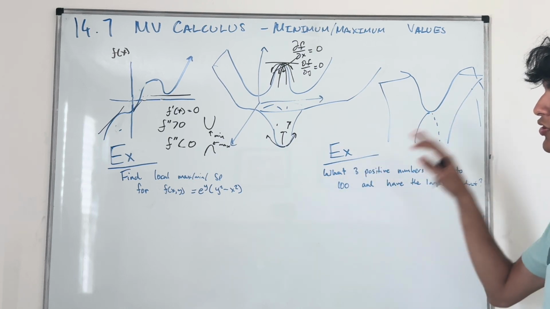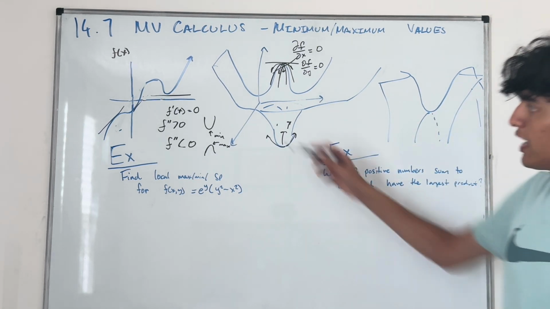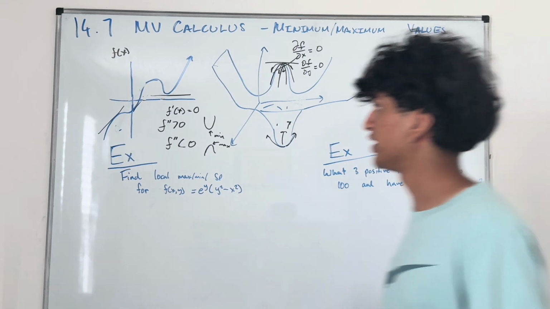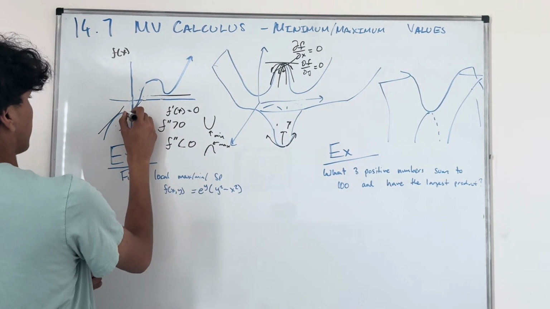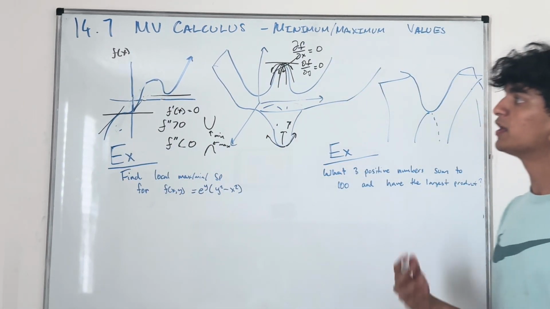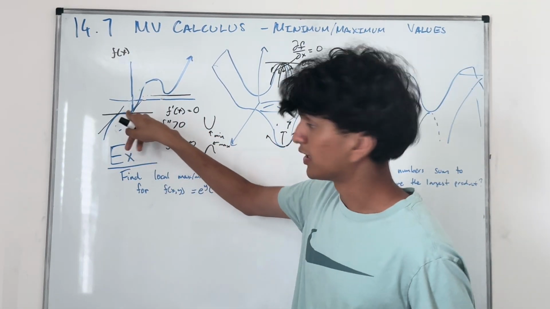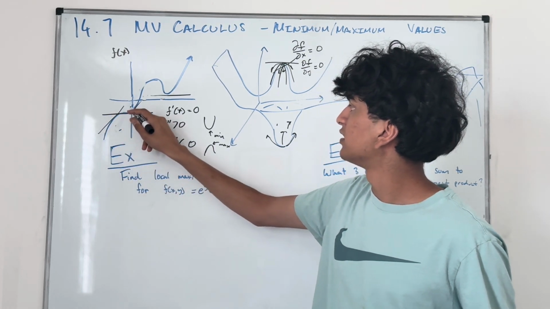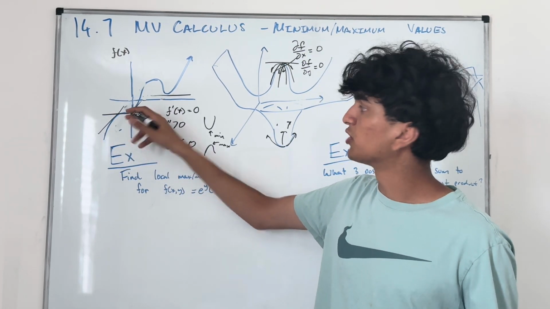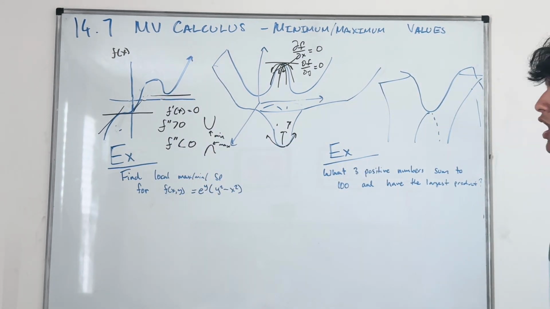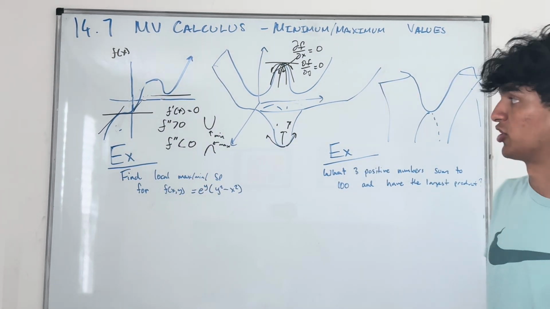But just like in the 2D world, you will get an x value when you're trying to find the critical points. When you're finding when the derivative is equal to 0, you're going to get an x value right here. And it's going to say, hey, there's a critical point right here. Because at this point, there's a tangent line, right? At this point, it goes from concave down, it flatlines right here with the derivative equal to 0, and then it goes concave up. And we call that a point of inflection.